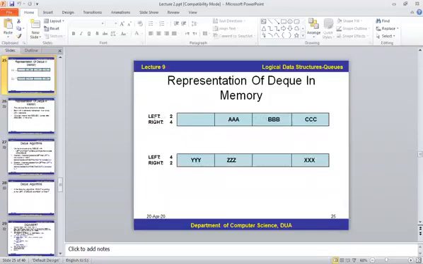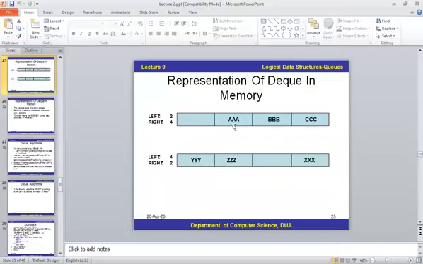So if I insert from this side, the first value goes here, the second value comes here, the third value comes here: 1, 2, 3, 4. If I insert the value from this side, the first value will come to the last location. This is called location number 4. Then if I need to insert a new value, I have to decrease it by 1. So the left will be decreased by 1. If I insert the third value, the left will be decreased by 1.